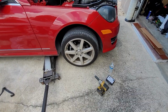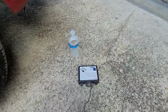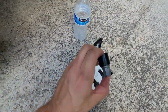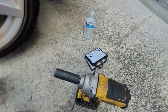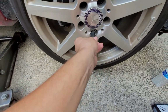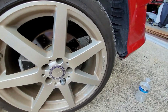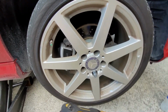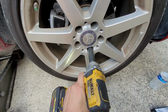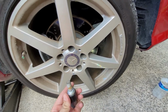Alright, next step, take the wheel off, jack the car up. Always support it with jack stands, even though I don't. You want to get the wheel lock tool. It's in the glove box, sometimes it's in the trunk. You want to drop it like that, so that way you have to do extra work. There's only one lock on all these per wheel, 17mm on the gun. Makes your life much easier. And there you have it.